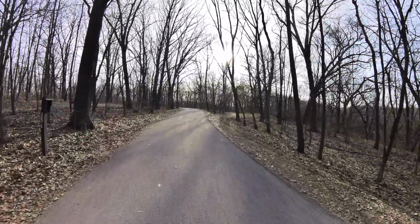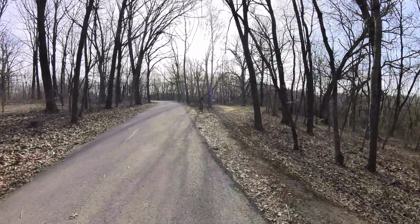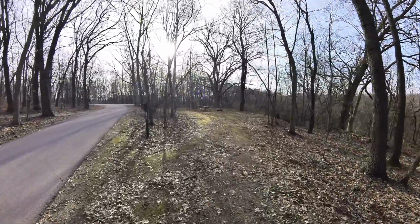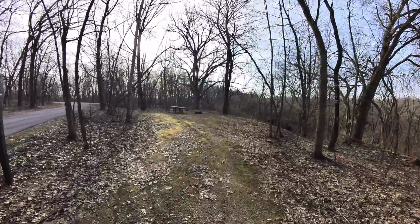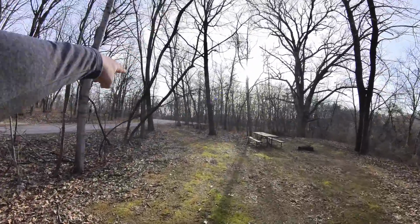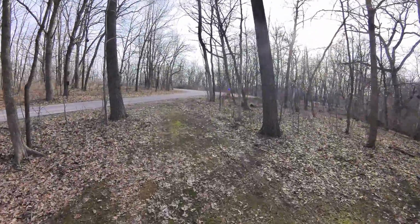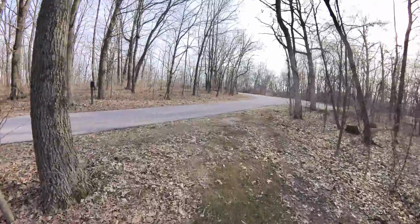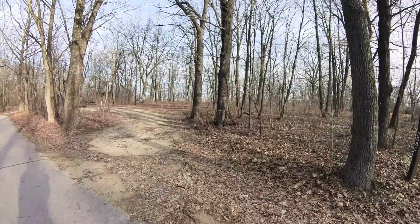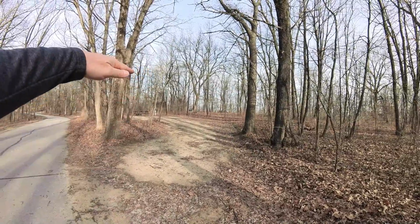295 over on the right. Let me see, is that a pull through? I think this one is a pull through, no power. But if you really don't like to back up that pop-up camper or something, keep it small because you've got some overhanging branches here. I actually had a duck walking through it, so that's important to know. 268 over here. Again, way back up to get to your power, where you're plugging in and where it's flat.